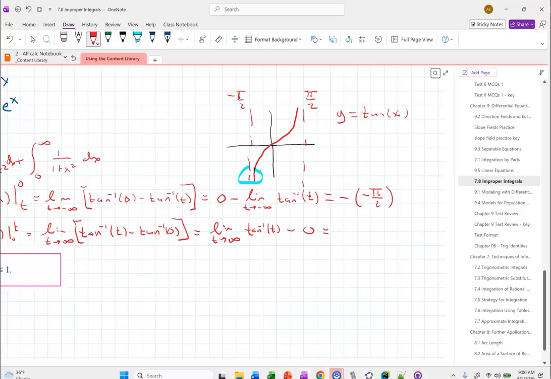Where is the y coordinate positive infinity? Positive pi over 2. Wait, is tan inverse the same? Well, it's taking the y coordinate, returning the x. So if I were putting in the y coordinate negative infinity, it should return the x coordinate from the tangent graph. Does that make sense? Yeah. So most of you probably could not have drawn the graph of tan inverse from memory. I'm hoping many of you would have been able to draw the graph of tan from memory and just know what we know about inverses to be like, okay, that's going to be good enough for me. Is that okay with everybody?